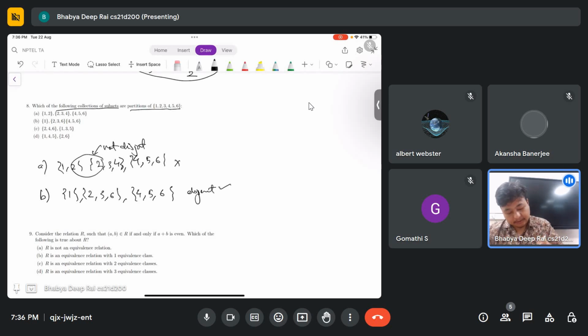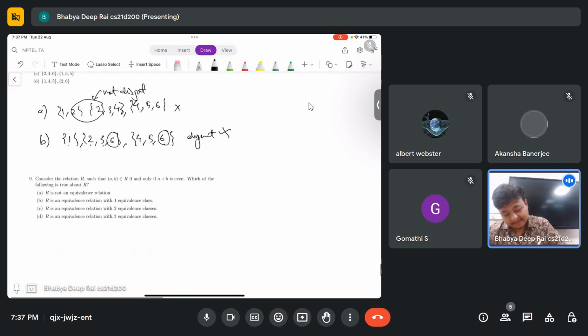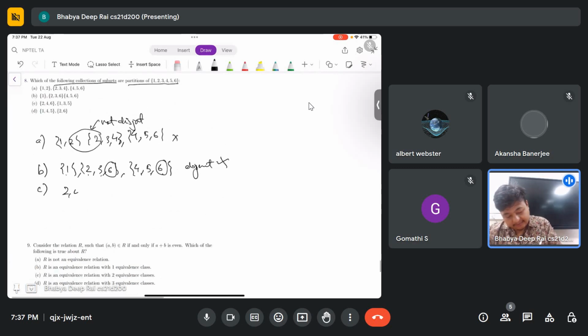But do they cover? No. 4, okay, 1, 2, 3, 4, 5, 6. Okay, so they are not disjoint actually because 6 and 6 is already shared. So, yeah, covering is out of the question. No. So, C: 2, 4, 6 and 1, 3, 5. They are disjoint. Yes, they are disjoint. If we take the intersection, we don't see any sharing. They don't share any elements.